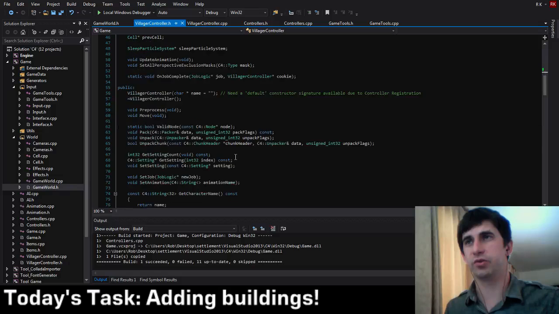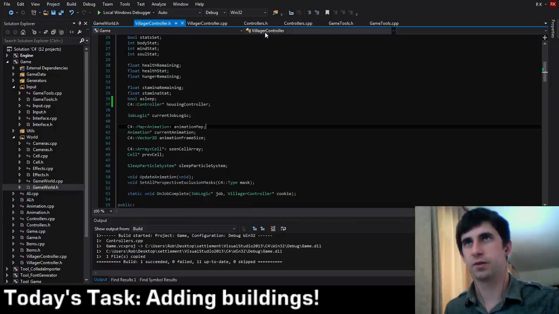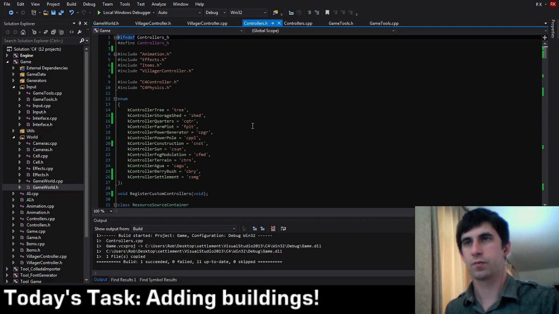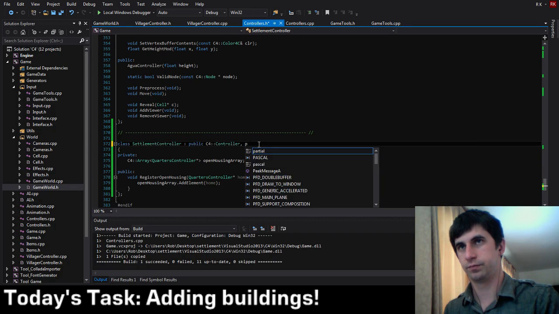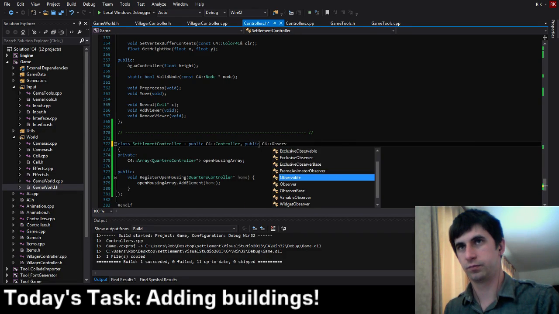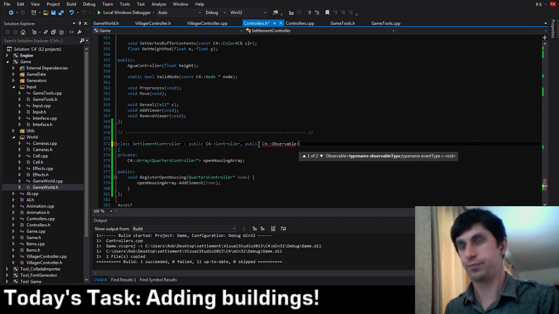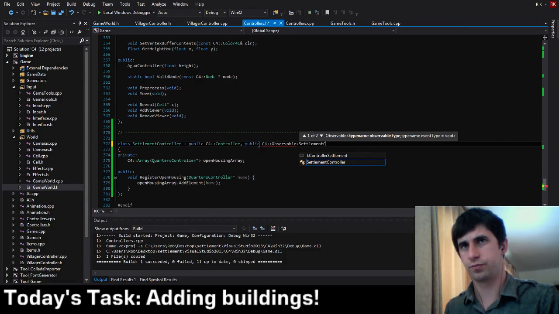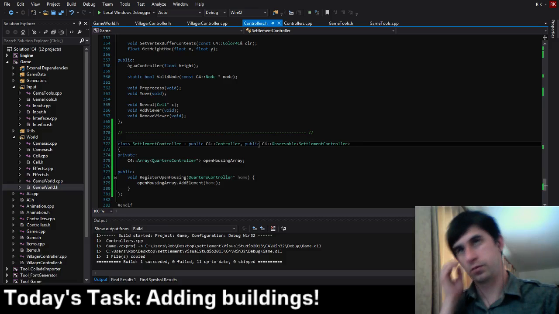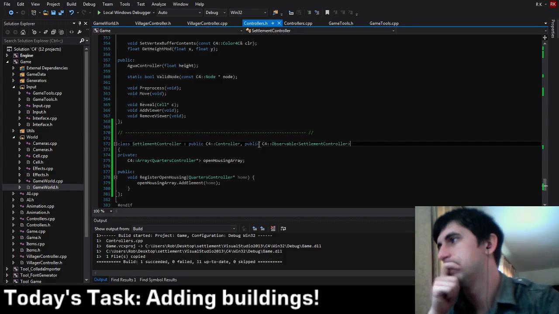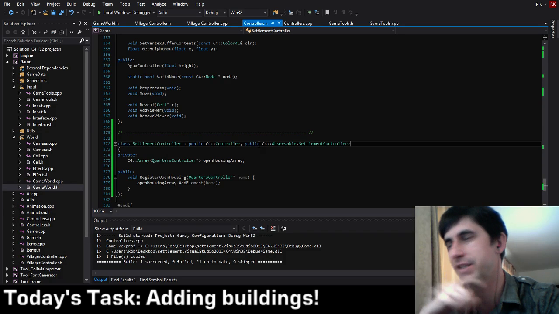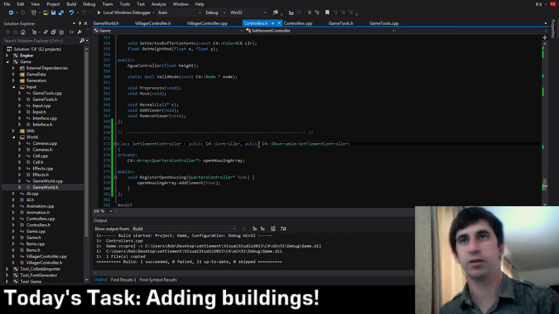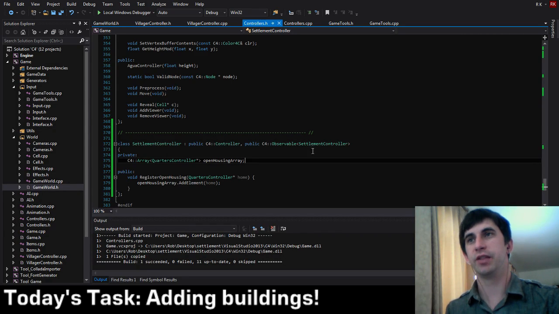The settlement controller, which is at the end of this file, is going to be observable. And let's think of the event here. Is there any specific event data we want to pass? Not yet. We can expand this later. But the big thing is the settlement controller is going to become observable.